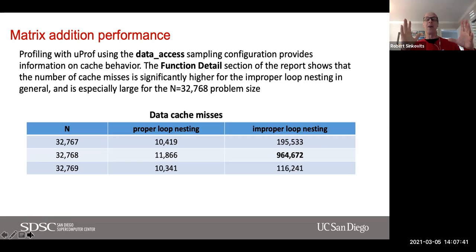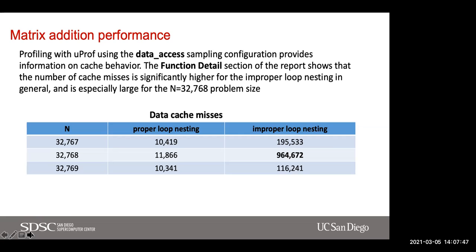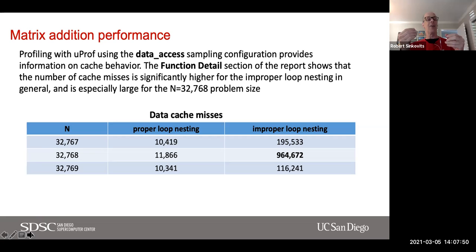Again, remember that the arrays that I'm working on are way too big to fit into cache. So I'm loading data into cache and pushing it out as I need to access new array elements. What's happening is we're having a lot of cache conflicts. An entire cache line is being loaded, but since I have the suboptimal loop nesting, after I load that cache line, I'm not using all of the elements. I'm then accessing the next element in memory with a stride of 32,000 elements.